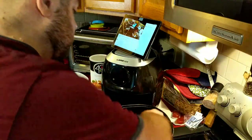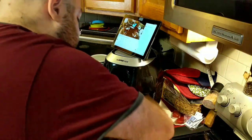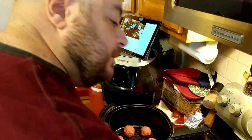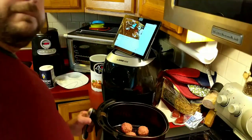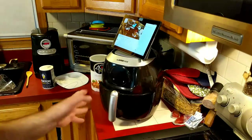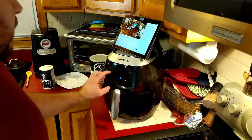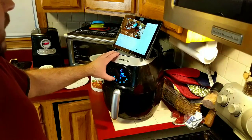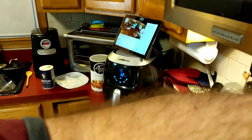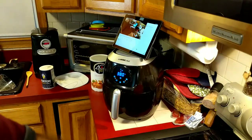One. I'm going to put six in there. You can see those six. Now, normally, depending if they're frozen or not, I might vary the temperature. But I am going to cook these at 380, I think. And I am going to put the microwave timer on to remind me, because otherwise I will forget to check and turn. Okay.